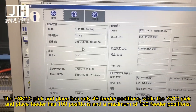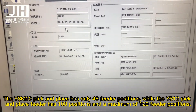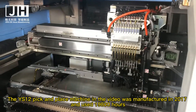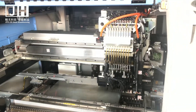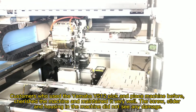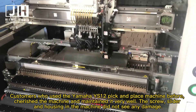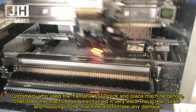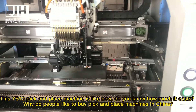The YS12 pick and place feeder supports a maximum of 120 feeder positions. The YS12 machine in the video was manufactured in 2017 and has been used for 19,800 hours. Customers who previously used this machine maintained it very well — the screw sliders and housing show no visible damage. This YS12 pick and place machine is like new.